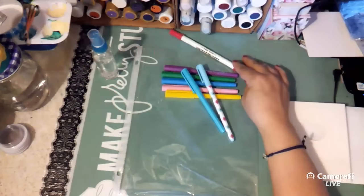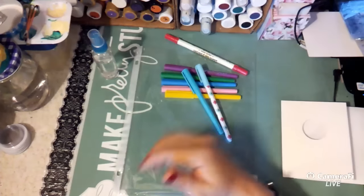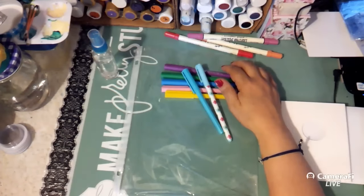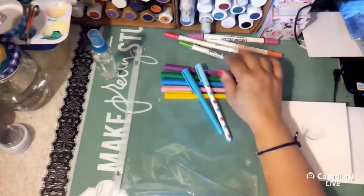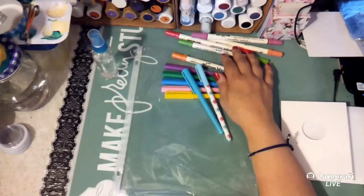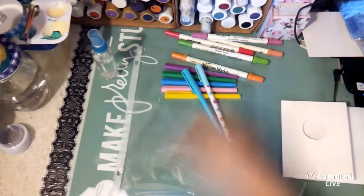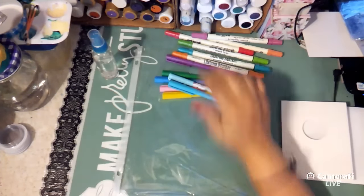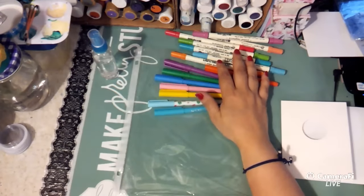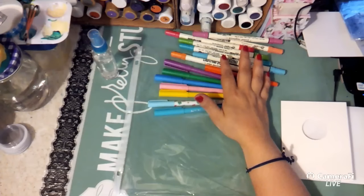And I'm even going to pull out some of the Tim Holtz Distress ones, just to add any variation in color that I might not have. So I'm going to pull out those as well. And I'm just going to pull out bright colors, orange. This is not bright. This peacock color here, some blue. Oh, I found orange. So I'm just going to pull out my markers for right now.